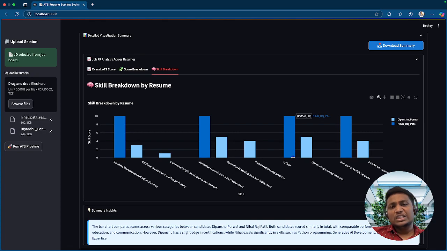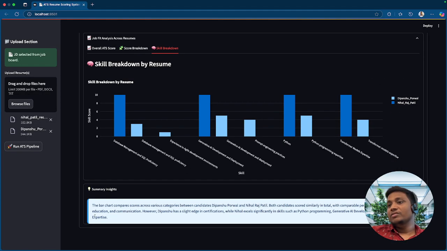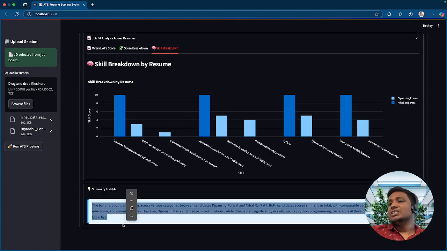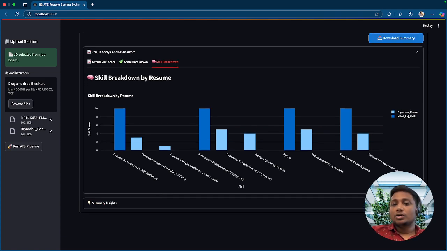So here you can easily visualize and decide who is good in which technology and who has more experience in that. And finally you will have summary insights: which candidate is more suitable, and why, with proper thoughts. So this is my whole idea of the project.